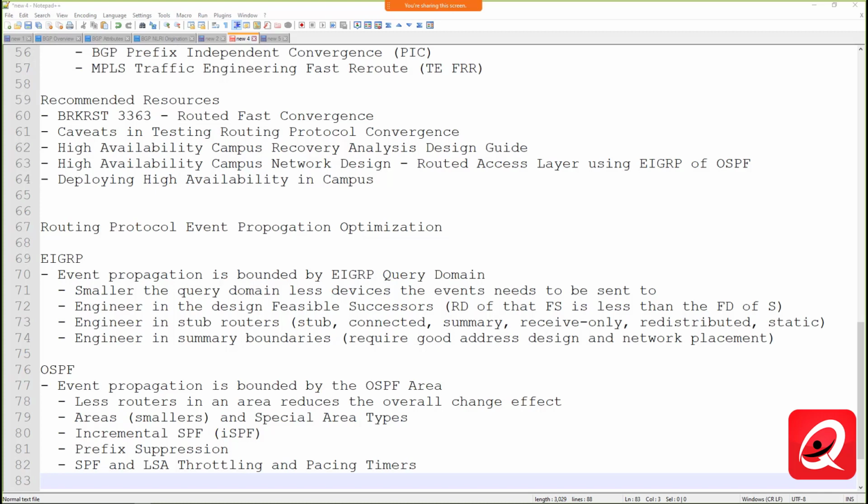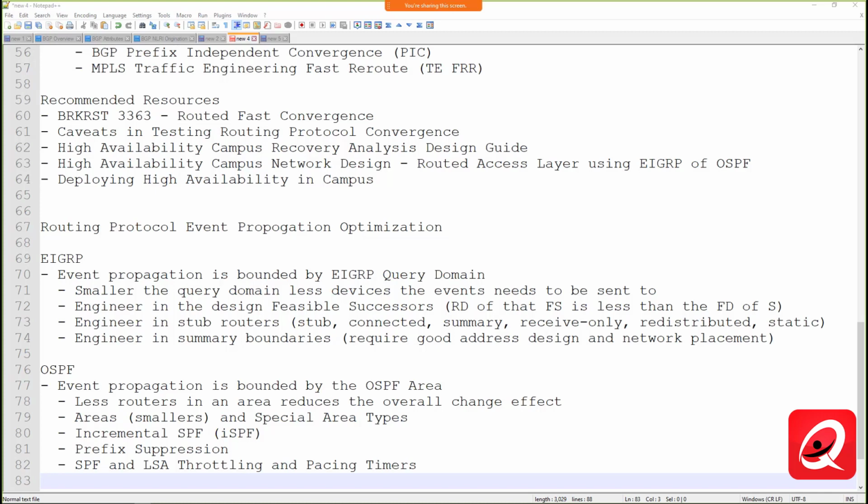So when we're trying to optimize OSPF, if it's done correctly, adding areas can help, especially if we create special area types, whether they're stubby or totally stubby or not so stubby, because the minimum number of routers that we have in the database means that we have fewer LSAs to actually propagate. Again, that would require that you have some sort of summaries configured on those ABRs. It doesn't happen automatically.